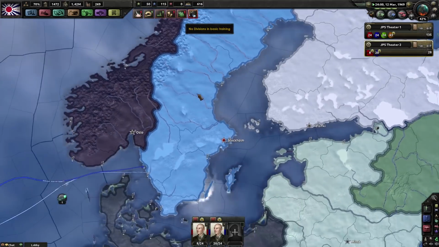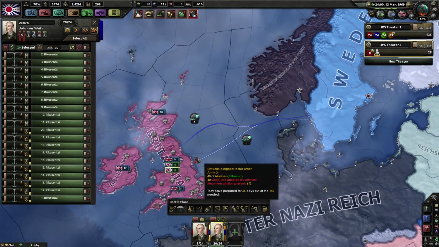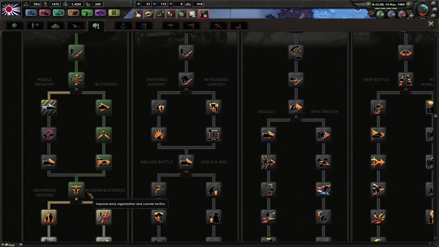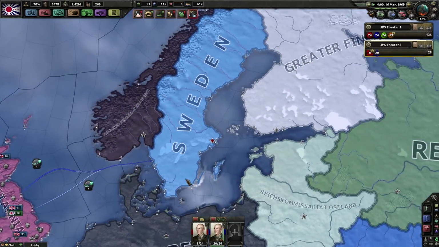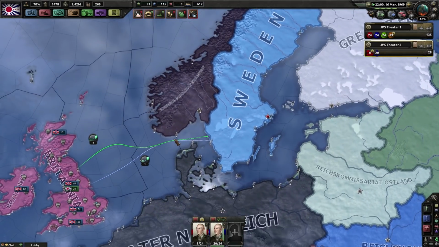Okie dokie, national focus has been done. You're attacking Sweden, right? Yeah. What should I do? Puppet it? Depends on what you need. If you need more factories, it's better to take the territory. I need factories. If you need the manpower, puppet would be the thing to do.